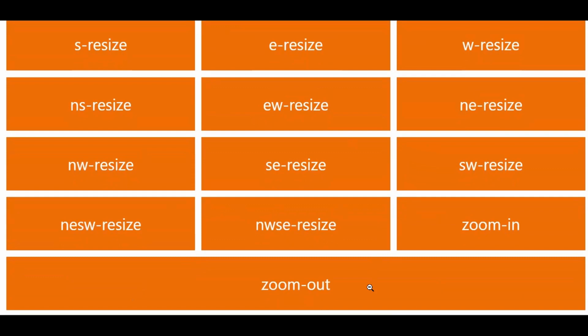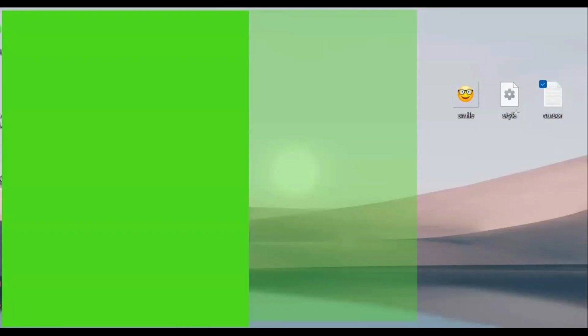Now that we understand the various cursors available in CSS, let us start coding. These are the two files that I have created. The first one is cursor.html and the second one is style.css. And this is an image. I will also tell you how to make an image a cursor. For that I have taken an image which is a smile, and the dimensions of this smile are 100 pixels by 100 pixels. So you need to take a very small image, and I saved all three in the same folder: cursor.html, style.css, and smile.png.